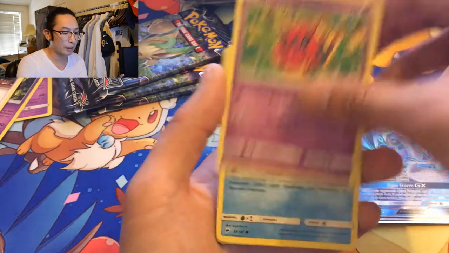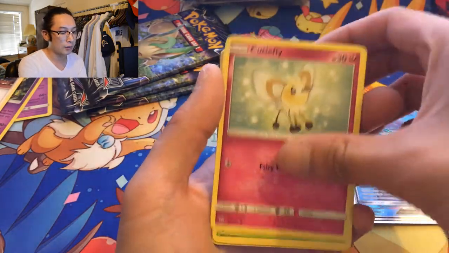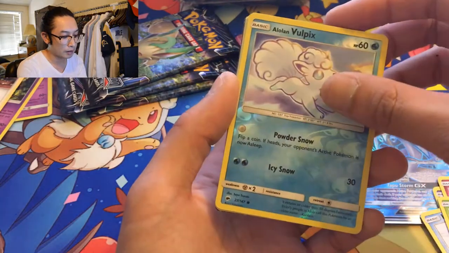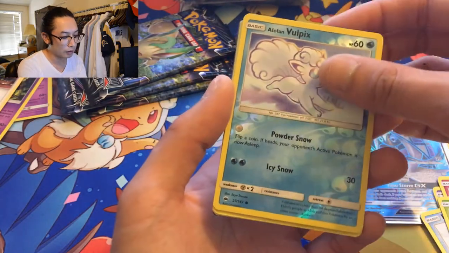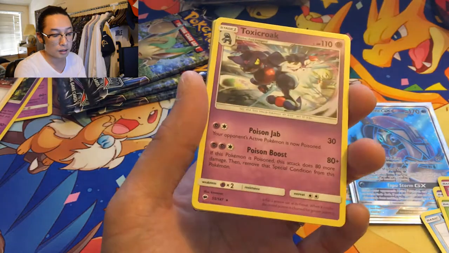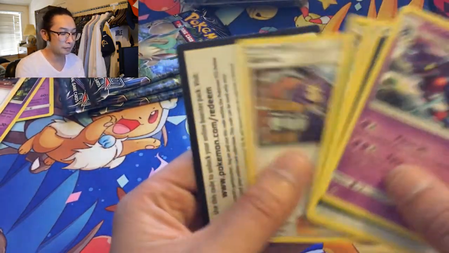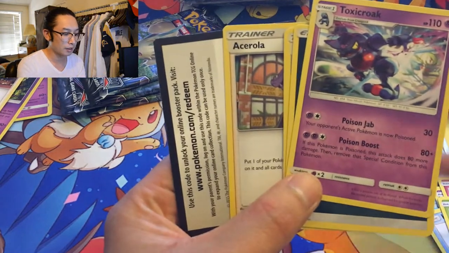Sneasel, Venipede, Horsea, Cutiefly, Ladybug, Alolan Vulpix, the best pull. Looks pretty nice, reverse holo rare. And a Toxic Croak, regular rare. Burning Shadows is not focusing at all. I'm not really sure what's going on.